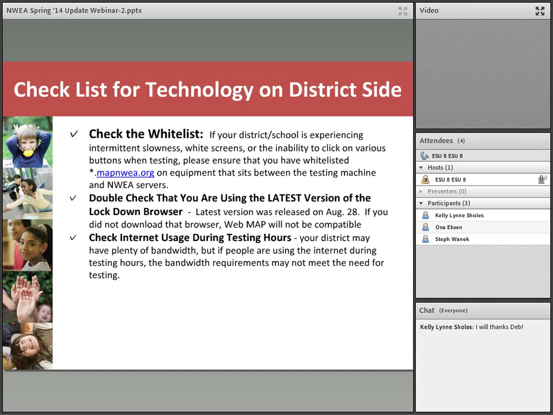Number one, it would be to purchase a larger bandwidth, but another way that you could do that would be that during testing, you would limit the amount of internet access other classes might have or teachers might have for class projects. But you want to make sure you have the correct amount of bandwidth and you will have far less issues.